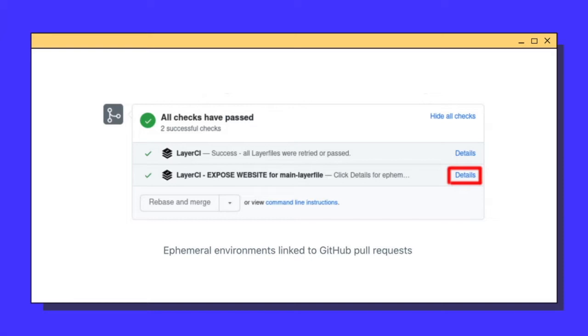So within GitHub, this is what a reviewer would see. They'd see the description, the code change, but also a button to view the ephemeral environment. And when they click that button, it wakes up a version of the website specifically with this proposed change in it, so that the reviewer can actually take a look at things and see whether the change is visually and workflow-wise working well. In general, ephemeral environments lie halfway between development environments and staging environments. At the extreme, staging is entirely replaced by ephemeral environments in something called continuous staging.